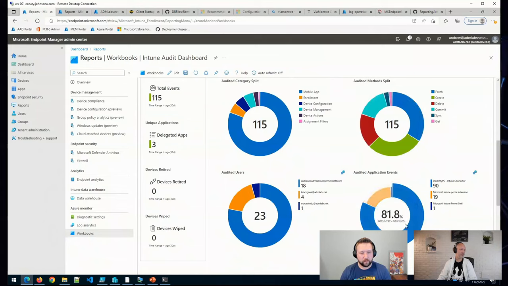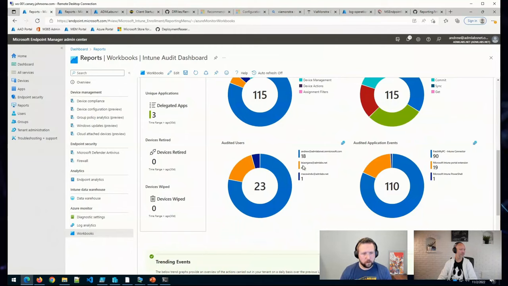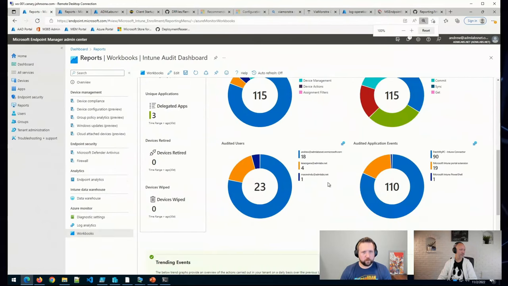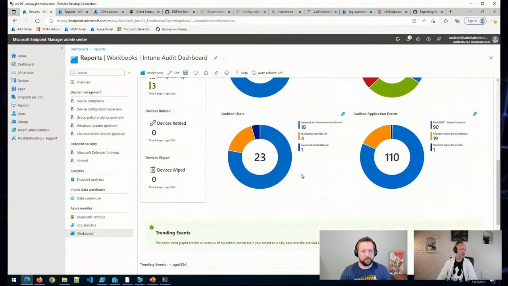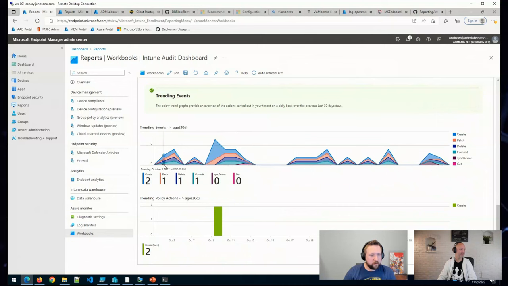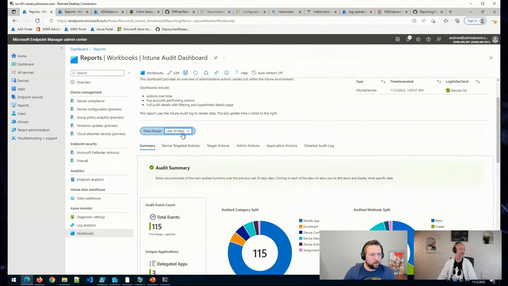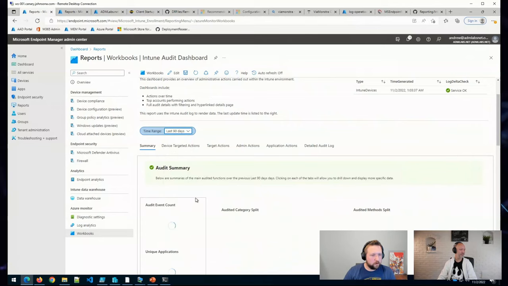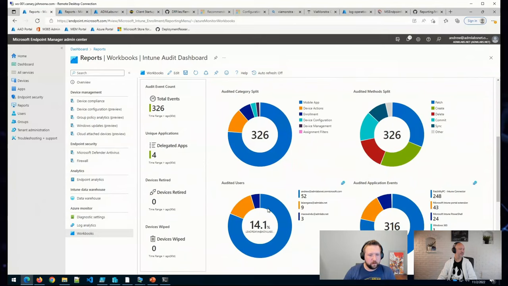We can see which applications are performing admin-related events here. Or users, I guess, for example. So we've got my admin user, and we have a couple of users that I use for examples in our academy courses that I know for a fact happened to enroll some devices earlier this week. So we can see kind of a trend of what's happening in the tenant over the last 30 days. Looks like we can drop this down and change to a longer or shorter time span if needed. So we see a few more logs there as expected if we go out to 90 days.